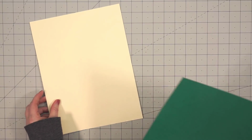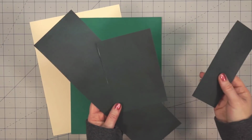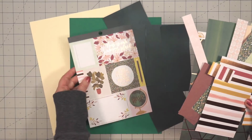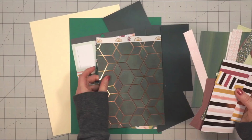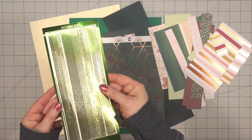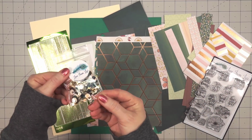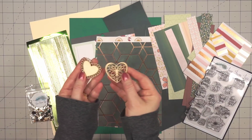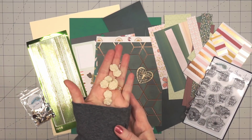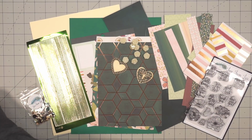Now here's everything I have left over. So I have two full sheets of cardstock, and I do have some other little pieces of the other cardstock. I'm not sure why I didn't pull them out here. I have some more of that cut apart sheet, three full sheets of the 6x8 paper, and then some scraps. I have the peel-offs, the stamp set, quite a few of the sequin mix, two of those wooden hearts. I still have all of these rose buttons. I ended up not using any of them on my cards.